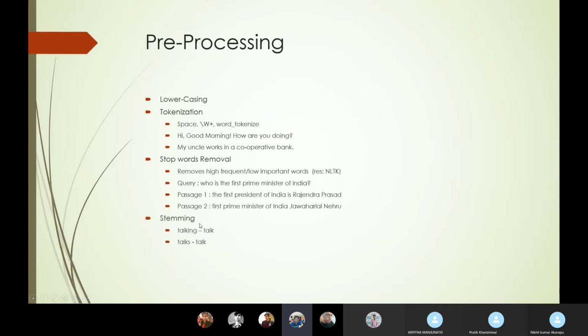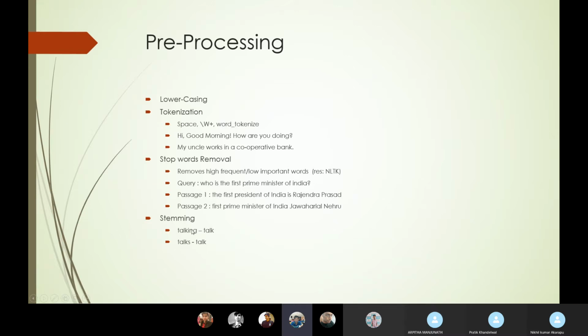And then there is one more preprocessing technique, that is stemming. If your query contains something like who is talking today in the seminar, and in the passage you have he talks in the seminar, or he will talk in the seminar, then you should have a word match for talking to talk.